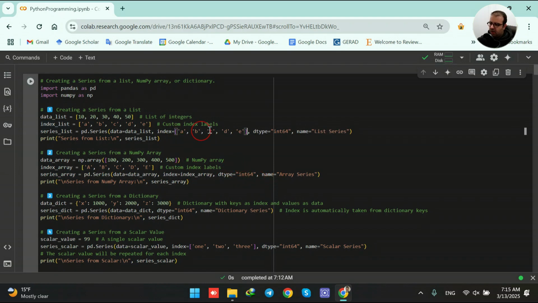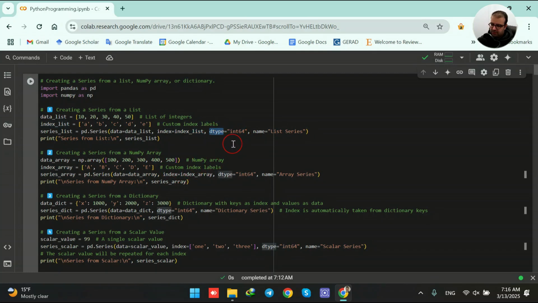It's optional. But in order to keep the code clean, we can create our data list and index list separately and simply write down the name of the data list and index list here when creating the series using the series function from the PD library. So we are having the index equals index list, and the data type is integer.